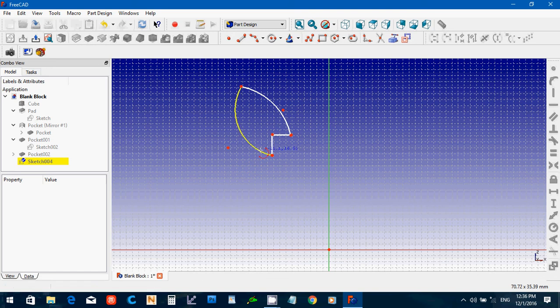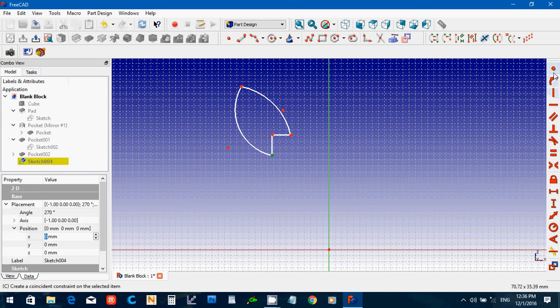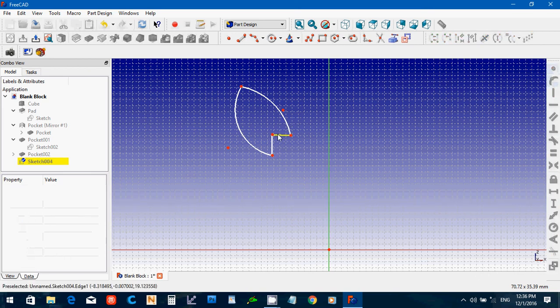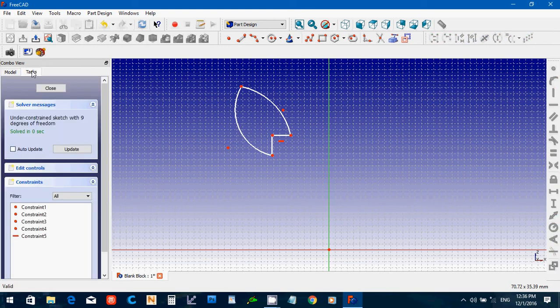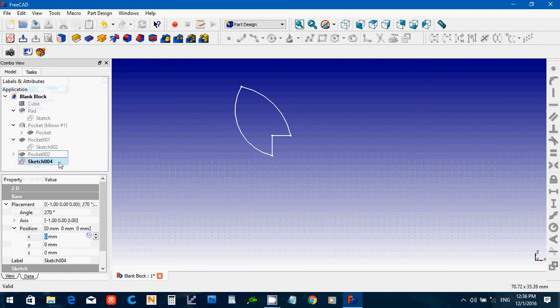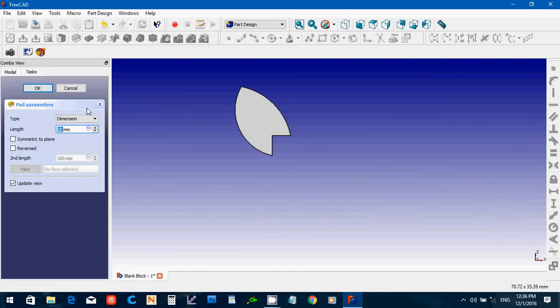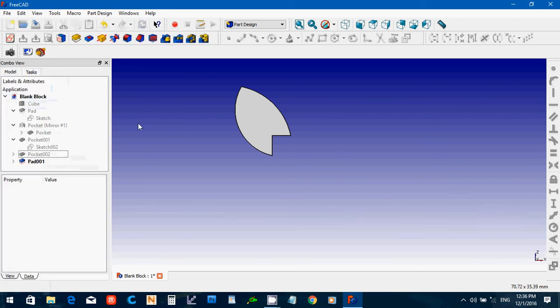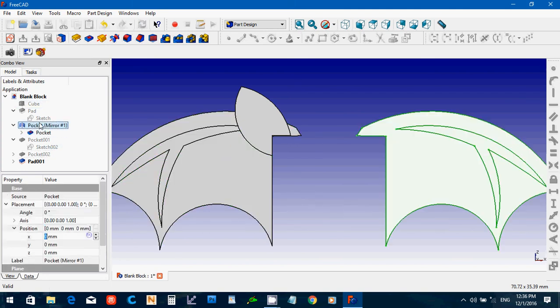Now, if we do this, we're going to create something that requires supports up to it. If we go the other way, make sure that these are all connected. Close. Pad that. Let's just go to bring everything else back up again.